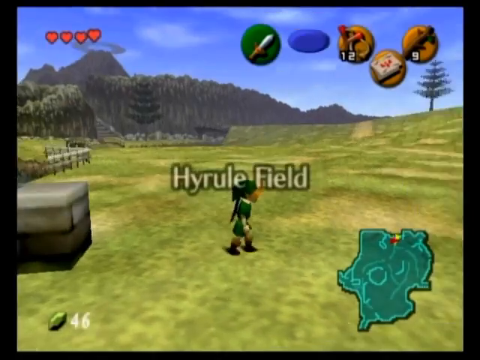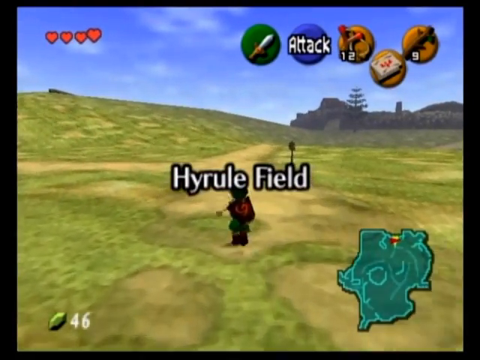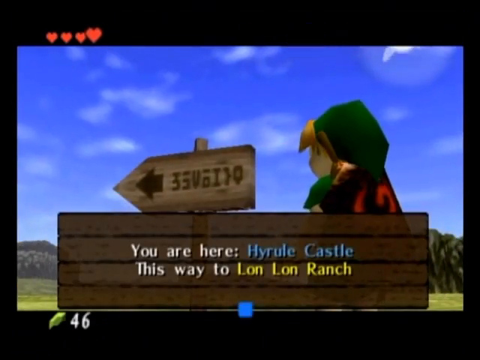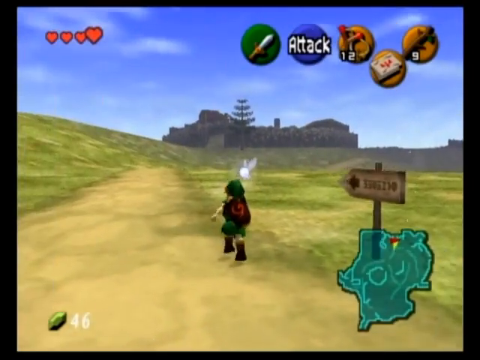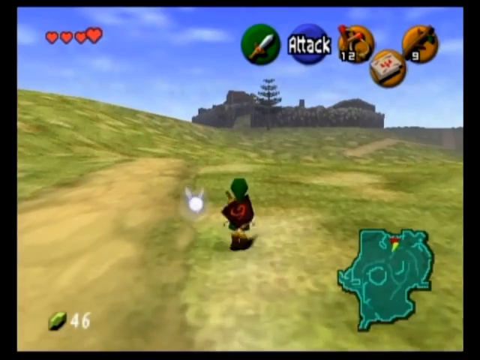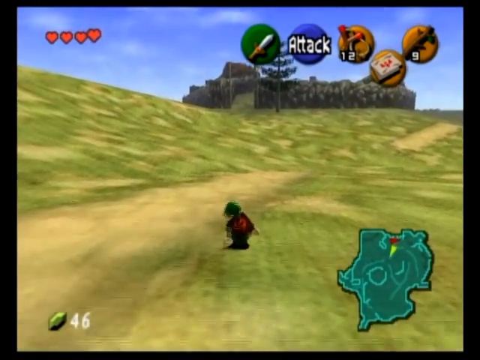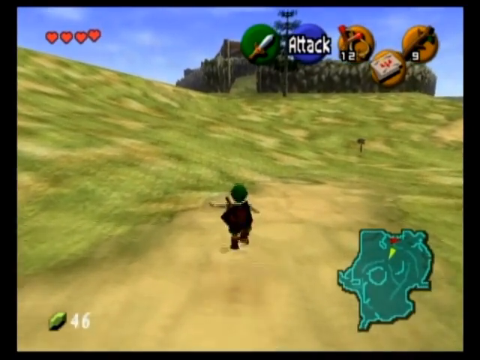So, yeah. And of course, you just saw Impa flash away, pretty much disappeared using that whole ninja moves and Deku nuts, I guess. So yeah. Anyway, folks, before we head to Kakariko Village, there are a few places we can go.